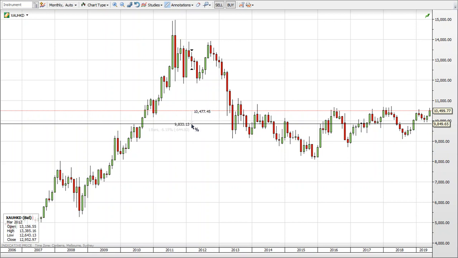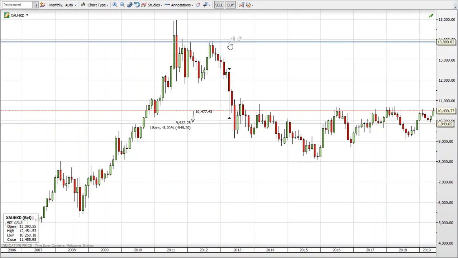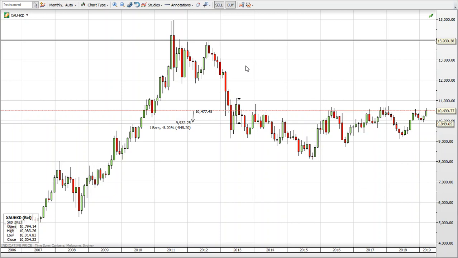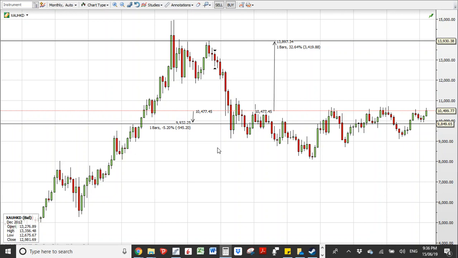where really I'd be risking about, let's say, 550 or so Hong Kong dollars per ounce of gold. In terms of where I think the upside lies, if the Hong Kong Monetary Authority does break the peg, or if there is truly some market turbulence, I wouldn't be surprised if we see gold back at its 2011-2012 highs. So that's potentially a return of 3,400 Hong Kong dollars. So the return on risk that you can potentially see from this trade is about, let's say, 6 to 1. I think that's a fairly good risk reward.